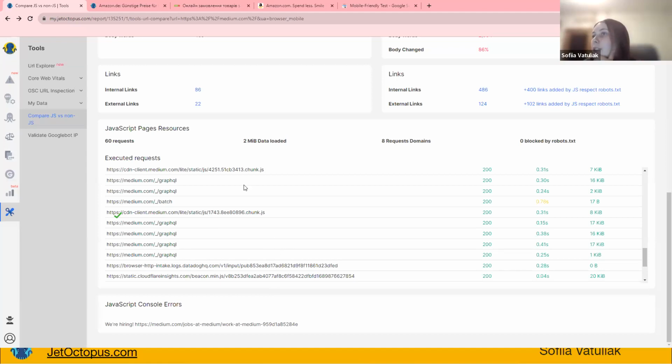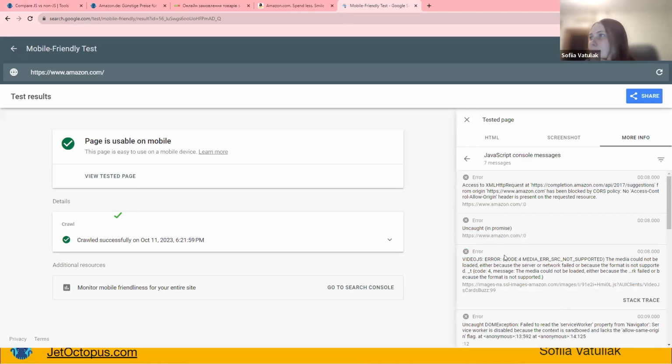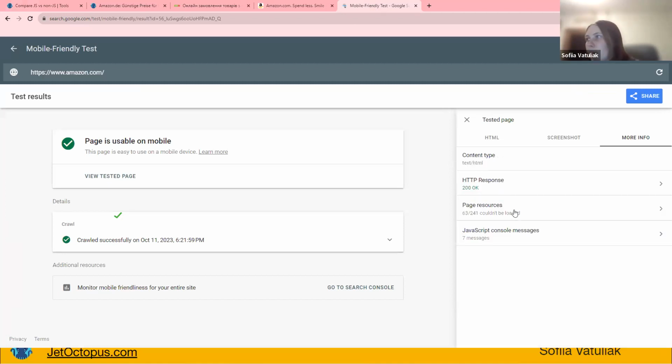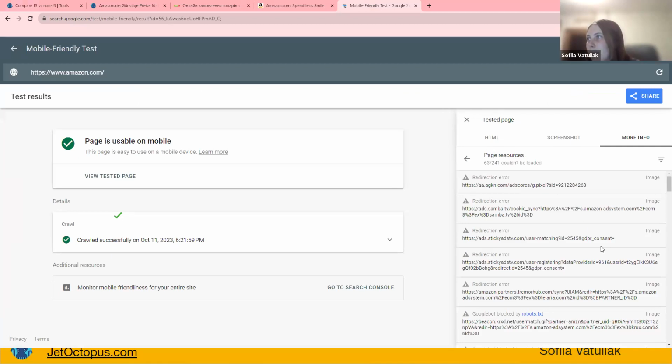So pay attention to it, because in some cases Google couldn't find videos, images, and other types of content of your website. And page resources.